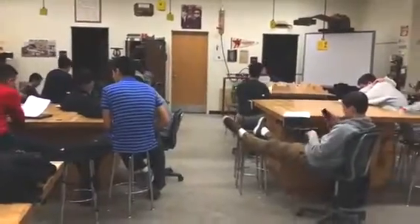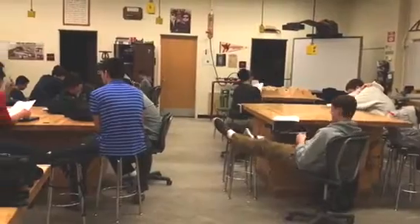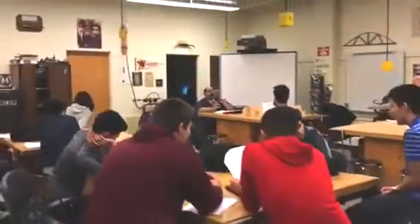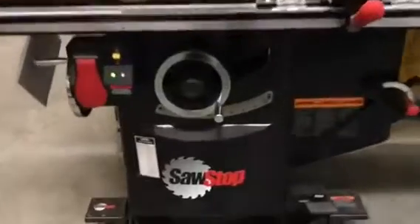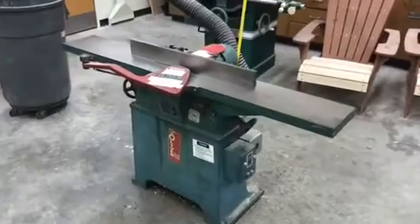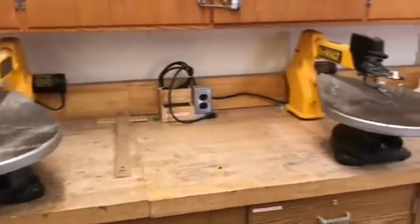This is the design technology classroom. Mr. Beljonis teaches design technology courses, including design and build, construction technology, and architecture. These classes range from beginner to more advanced courses that focus on using tools, machines, and design to work on construction and building-related problems. Courses like construction technology focus on creating an interactive classroom where students learn by using tools, machines, and their hands to create a lifelong skill. At the end of this course, students put their learning to the challenge by building a house and foundation in the classroom.